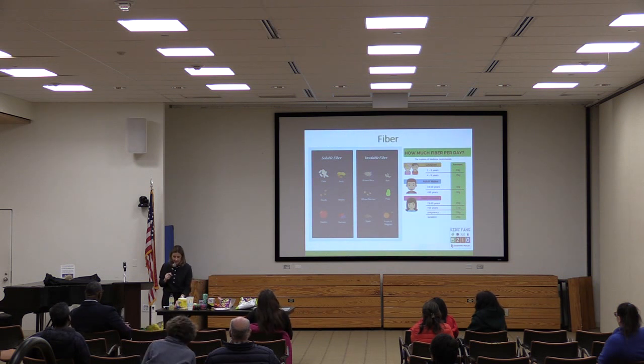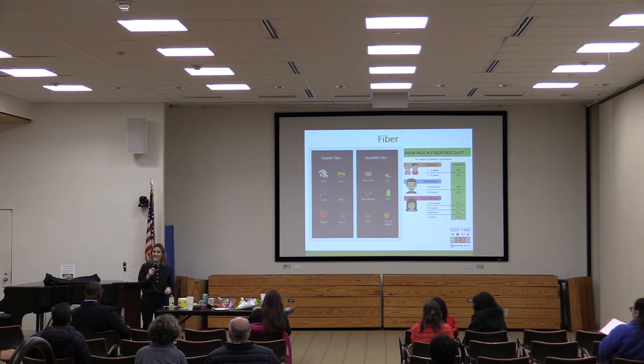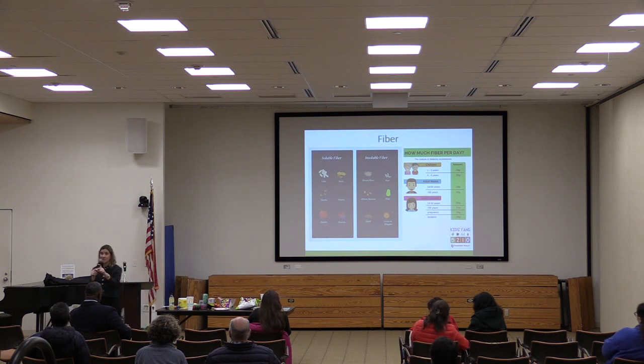So where do we get fiber from? We get it from fruits and vegetables and whole grains, beans, seeds, nuts. We get it from the skin of food, right? So if you have an apple and you peel it, you're going to have less fiber. If you have a potato and you peel it, you're going to have less fiber. If you're making mashed potatoes, keep the skin on because that's where all the fiber is. So it's a very important nutrient. It helps with constipation, it helps with cholesterol, and it helps with weight loss because it gives you that sense of satiety.